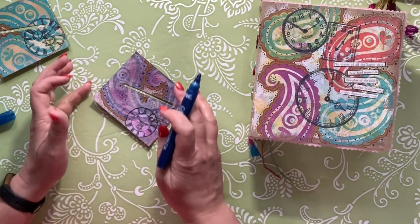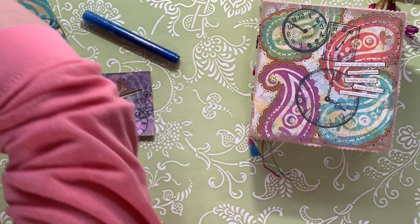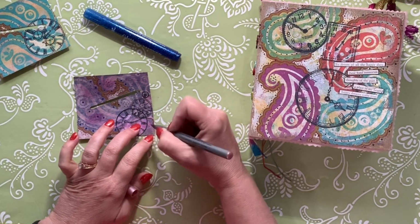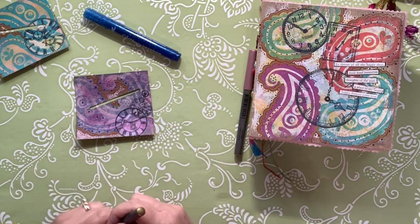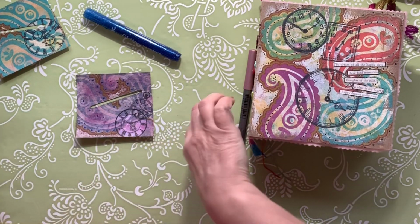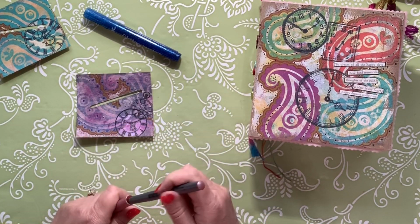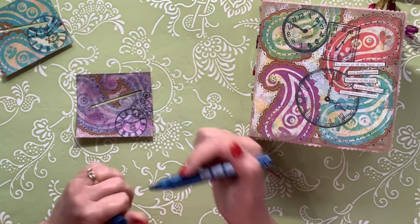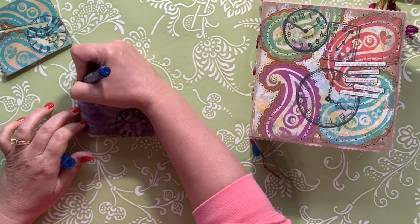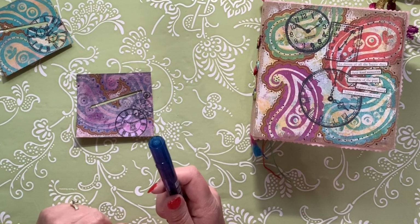Okay, let's see. Oh, I have a spot over here where I didn't do any of the tracing for the colors. So I'll just do that real quick and you can watch that layering. I simply went around the bumps with the rose gold. And then the gold. And then the rose gold again. Now I can continue with my blue because right there are 2 bumps that need dots. And then I think I only have one of those that is showing. So that dot looks kind of random, but it actually follows the pattern.